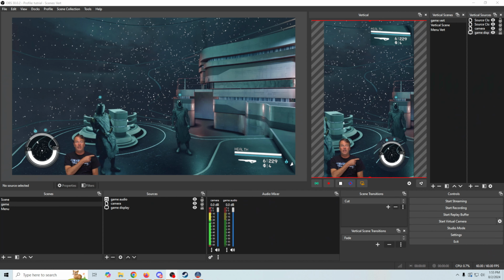Hello my YouTube friends! I did a video not long ago that showed you how to move UI elements into a vertical live stream. And what that means is over in this vertical scene here, we can move this and the gun piece up at the top into the vertical scene so you can actually see all of the elements even though you're streaming in vertical.